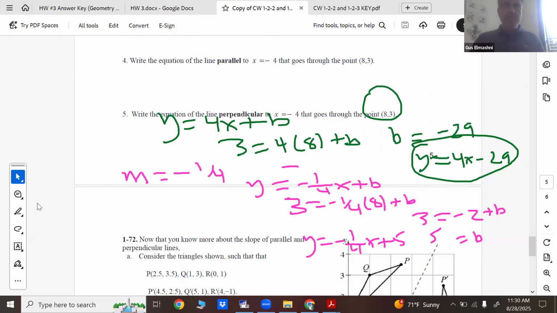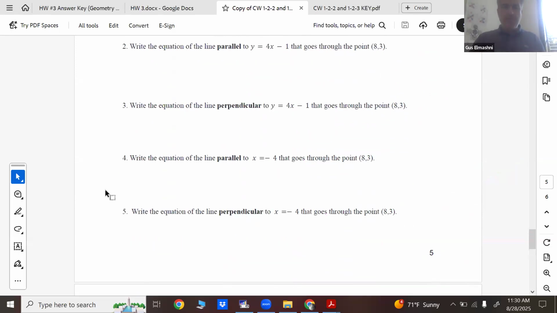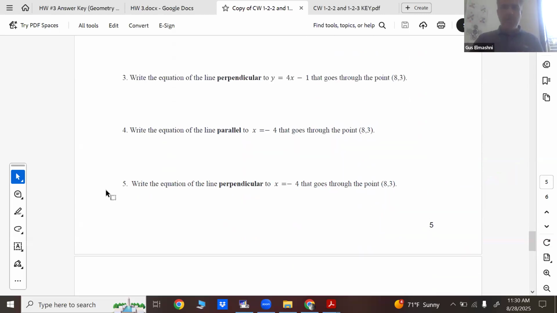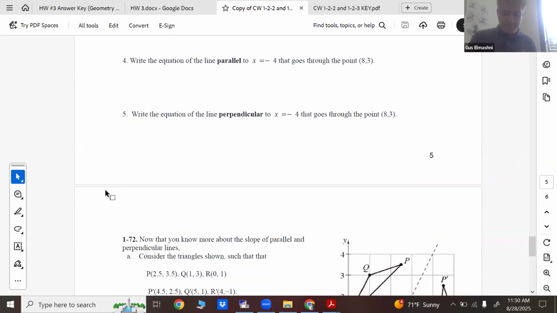Okay, and let's go to this table. Simeon, can you read number 4, please? That's kind of weird a little bit. So what I like to do is do a sketch for these kinds of problems when they say x equals or y equals, so there's no mx plus b, right? It's straight up vertical or horizontal. x equals negative 4. It's confusing because I see x, I think of horizontal coordinates, but x equals negative 4 is actually up and down.